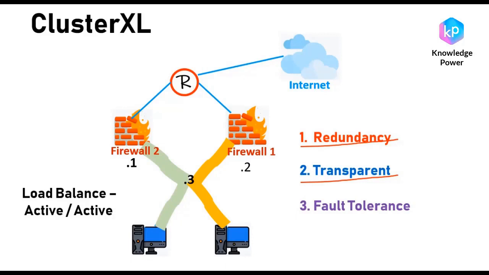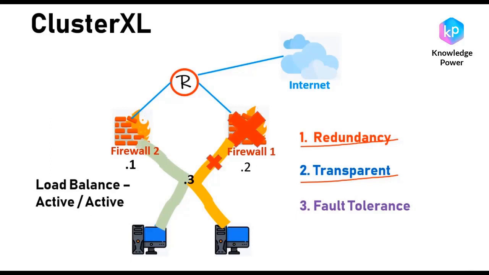But the thing is, to define a cluster properly, if one device goes down, the second device needs to be able to pick up 100% of the traffic and not crash because of that. If the second device is crashing, let's say they balance the traffic, but if one device crashes, that's not fault tolerant. That's just not the way we define a cluster. Okay, so we have redundancy, transparency, and fault tolerance. These are the principles of how we define a cluster, and if something is not like that, it's not a cluster. Okay, I think I mentioned that more than enough.